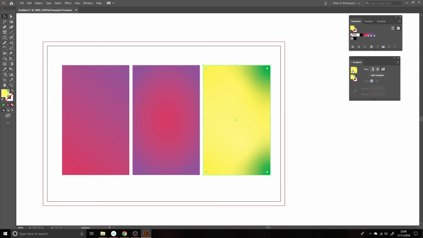I think this would be a really good one, especially when you can get these nice curved gradients going through nice shapes, so anything with unicorn hair or space or anything like that. So linear is in a line, radial is from a circle, and then freeform is we literally get to make our own shapes with the gradient.